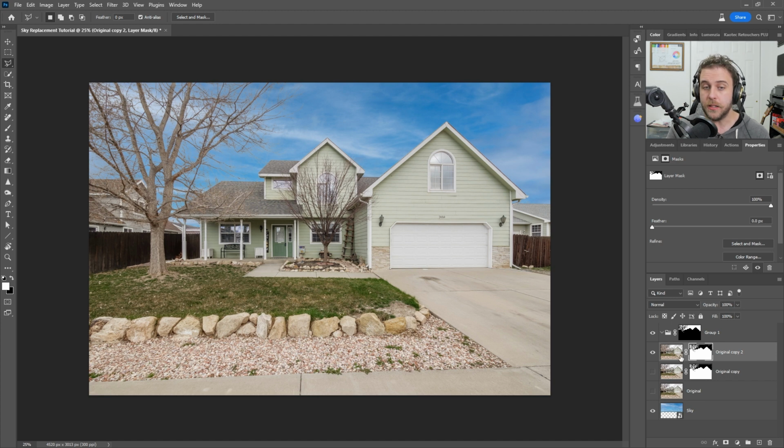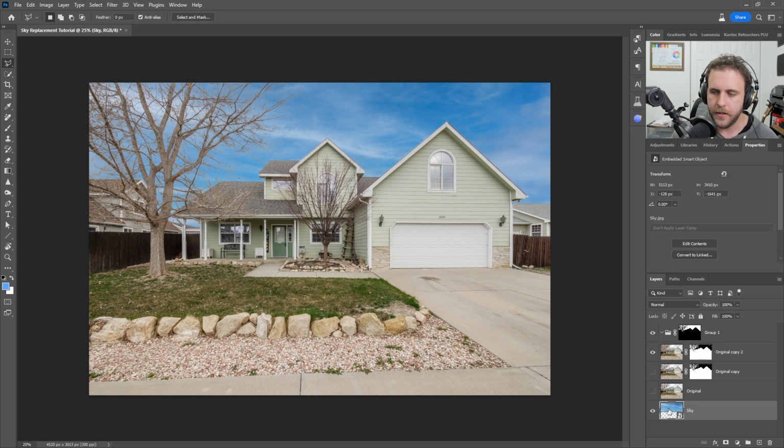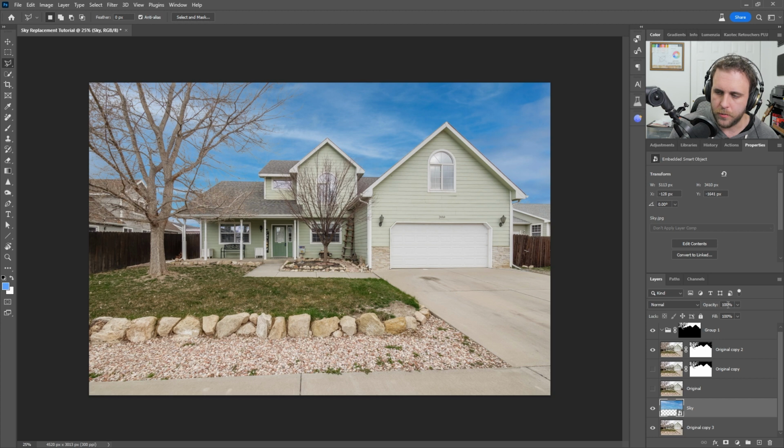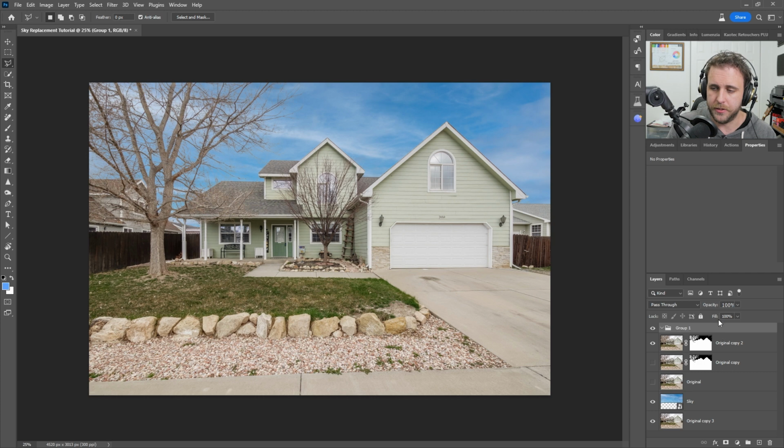Now, you could stop here. There are other things you can do to enhance the image. One of which is to take the sky and decrease the opacity of it to blend with the original sky a little bit better. A way you can do this is just to copy the original layer, stick it behind the sky, turn it on, and set the sky to an opacity of maybe 90. So you just make it slightly more similar to the original color. That's something that you can do.